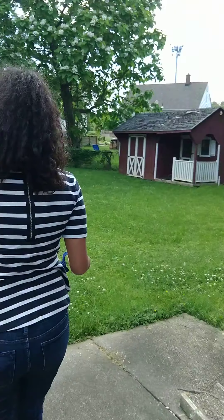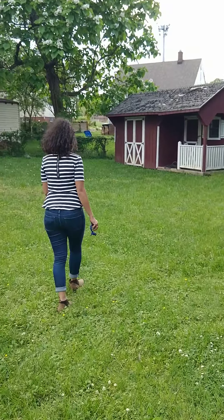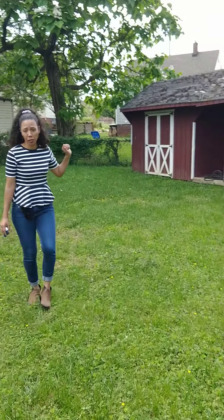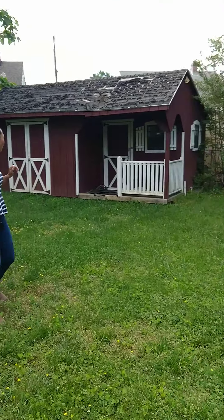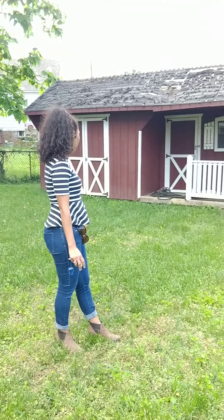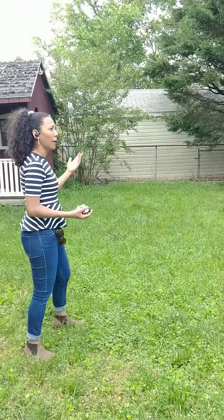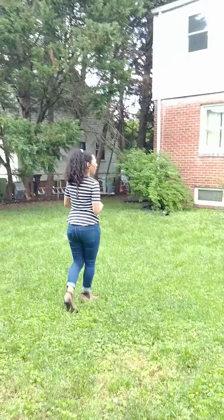All right, so this is the outside. A fairly big corner backyard. Come along here. We can see that this needs to be taken care of. The shed is right here — especially the roof — it's all going to need to be changed. So we'll take an account of the shed. And then I'm again looking at the siding. Is there any piece of siding? So it's all the same thing.